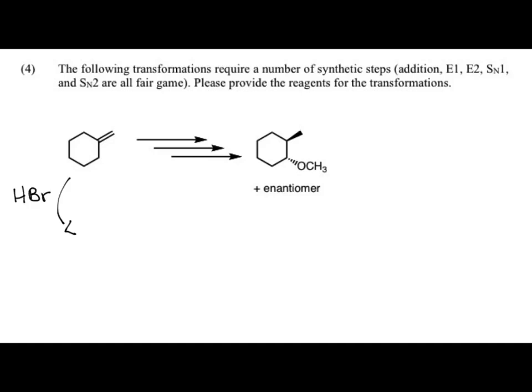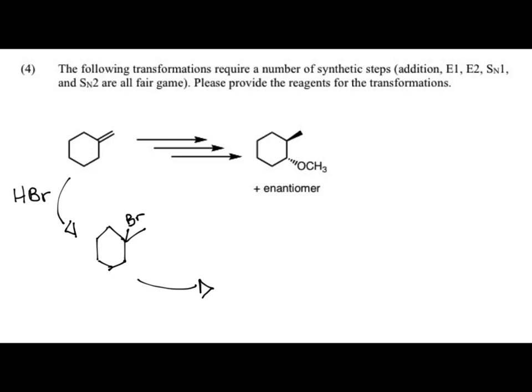Does that make sense? So draw the whole thing out. You don't have to draw all the mechanism steps, right? That's the other thing. If I'm asking you just to figure out reactions and synthesis, you don't need to do the whole mechanism. You have to think about it to make sure you know what you're doing. But unless I'm asking for the mechanism, you don't have to draw the whole mechanism every time. Okay? It'll save you time. And then to get rid of the Br, okay, so what do we do? What's chapter 7?